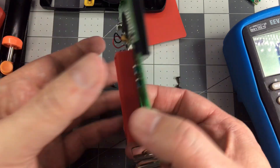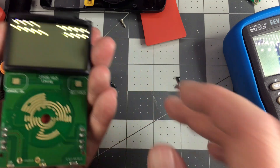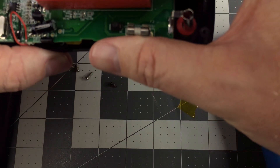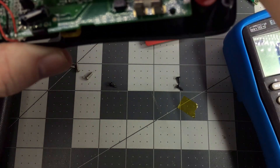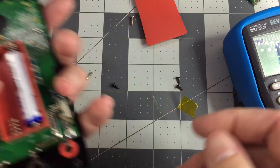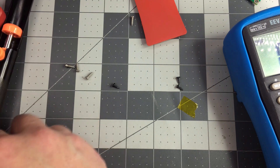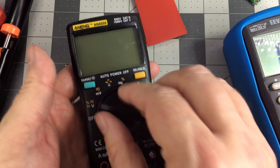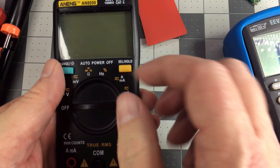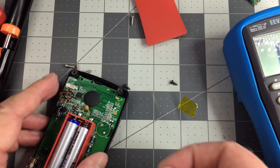Okay, get that snapped back together. The nice thing is that this frame pretty much aligns everything, then it snaps in at the bottom, so it aligns the zebra strip quite nicely. That's the trouble with multimeters — you sort of have to put them back together all the way, and that's why I'm not opting to put a resistor in line. I'll put the batteries in and make sure it works. You've got to be a little careful because it's just held on by the two wires. Screen works. No more beeps for me, so that makes me happy.